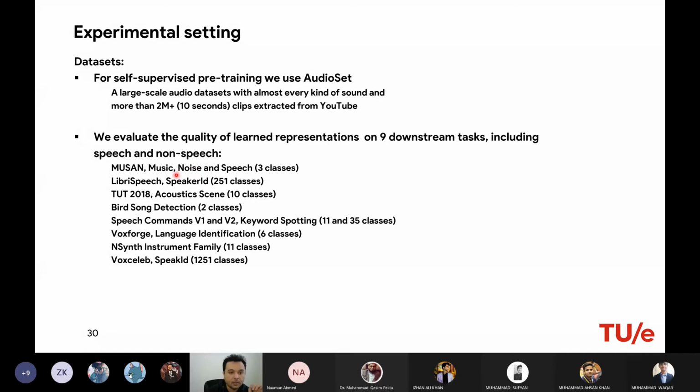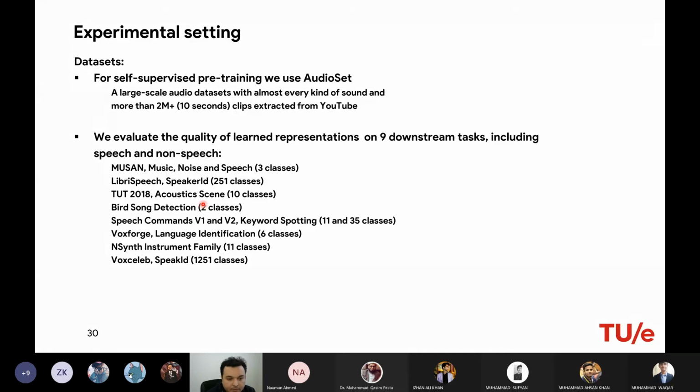For example, for differentiating between music playing in the background or a noise coming, or if there is someone talking, then we can also recognize who is speaking. For example, we can identify the speaker, and we can recognize acoustic scenes, if the person is in the grocery store, if the person is at the airport, and stuff like that.